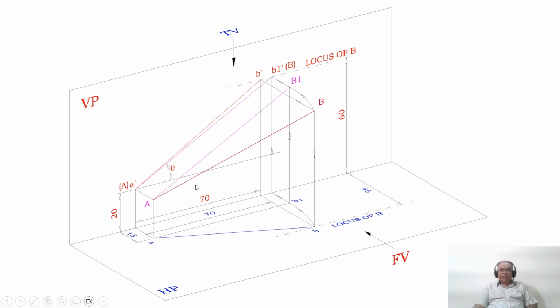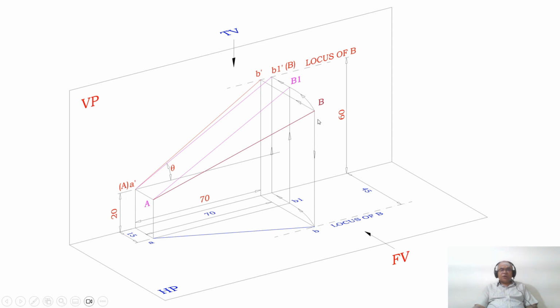Which line should I make parallel to VP? The line which is inclined to VP. So which is the line which is inclined to VP? You can see that this is the top view line, which is small ab. You have to make it parallel to VP. So the line in space, with capital A as center, taking the distance of capital A to B. At present, what is the distance of capital B in front of VP? At present, with respect to VP, capital B is 45 mm in front of VP.